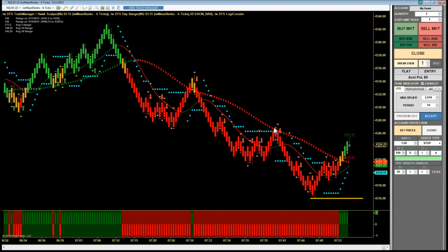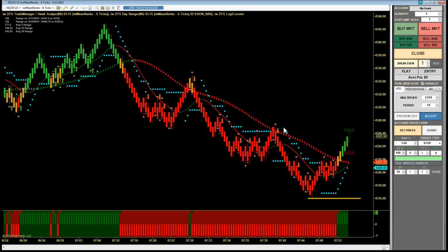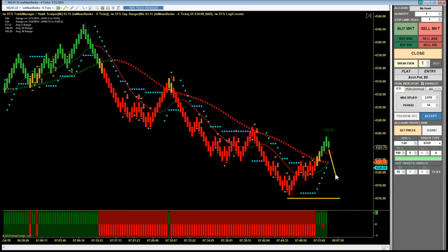See, and look at where we're going to. We're going right up here to these highs, this little swing high right here. Okay, so now the green bar sell has disappeared. We should see a test of the extreme, right? We should see a little bit of a move lower, and then a possible failure, and maybe a first micro-macro cross if the market is truly interested in going higher. But I'm probably not going to jump on a first micro-macro cross without first seeing the test of the extreme.